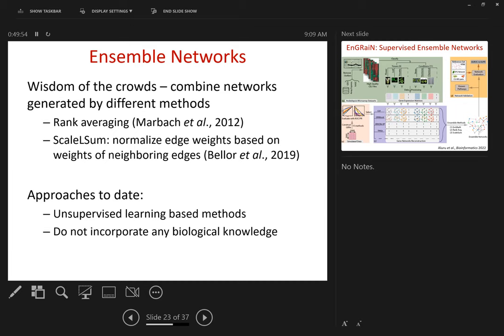So the idea is, is there a way we can combine all of these results and come up with a better network? Essentially, build your network using information theory, using deep learning, using Bayesian networks, using CLR, using something else, and then look at the networks generated by each method, and could we somehow learn from all of them to build what is called an ensemble network, a combination network that actually has superior quality. And they showed that doing something as simple as rank averaging gives you better results than any of the constituent networks. Okay, so the rank averaging is very simple.